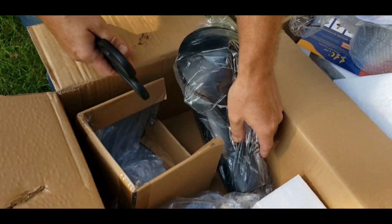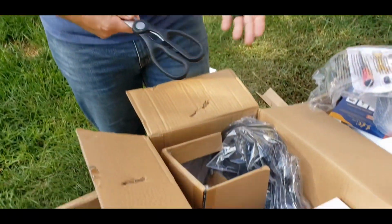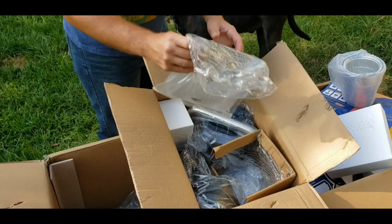This will be good. We wanted to get a pellet grill for a while. We've been just doing grilling and stuff previous, and our old grill literally exploded. So we've been wanting a pellet grill, and we're trying to get cooking a little healthier, get away from frying stuff and that. And this has had a lot of great reviews, so that's why we pulled the trigger, and I'm really happy we did.